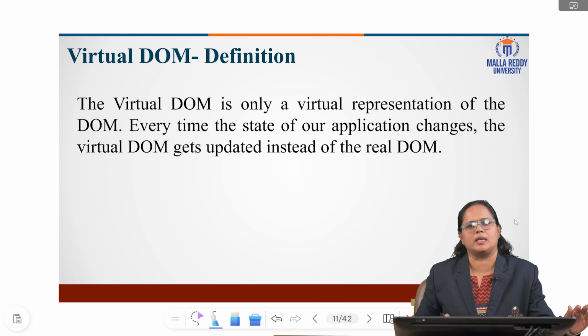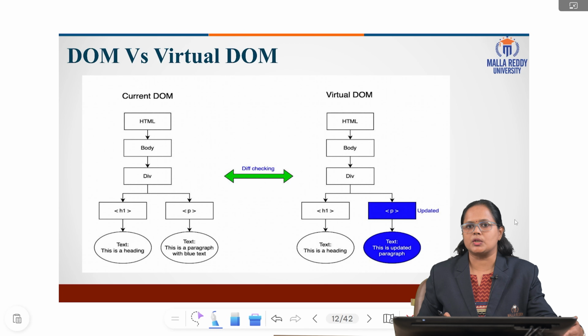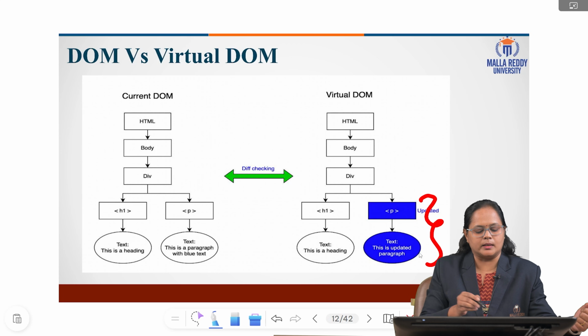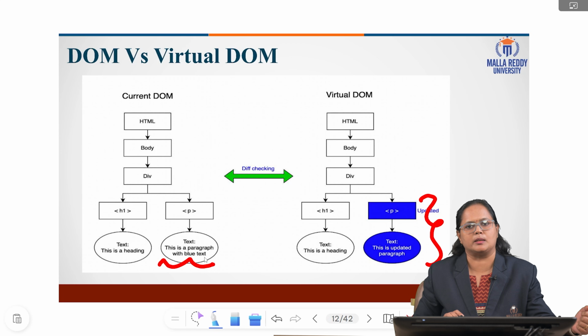This virtual DOM is the virtual representation of the actual DOM. Now, what is the need to have a virtual DOM when we have the real one? Whenever any changes are necessary, like I told you in the example, if a new user request has come, the page has to be reloaded again. That means the entire DOM structure has to be reloaded again. But if we use the virtual DOM in place of the actual DOM, suppose this content, earlier we have inserted some text in the p tag.